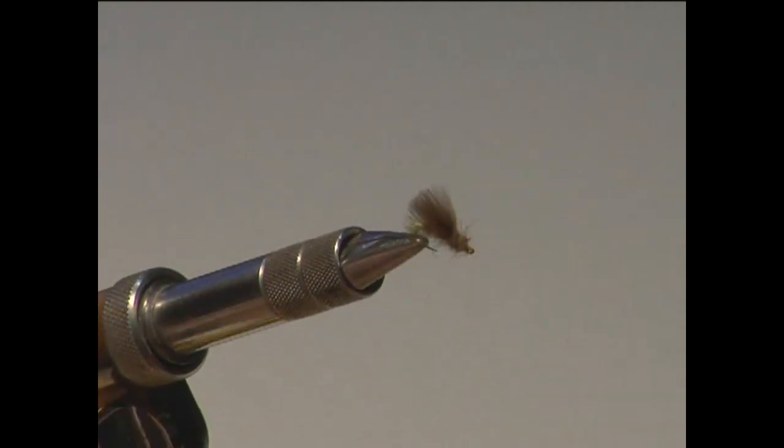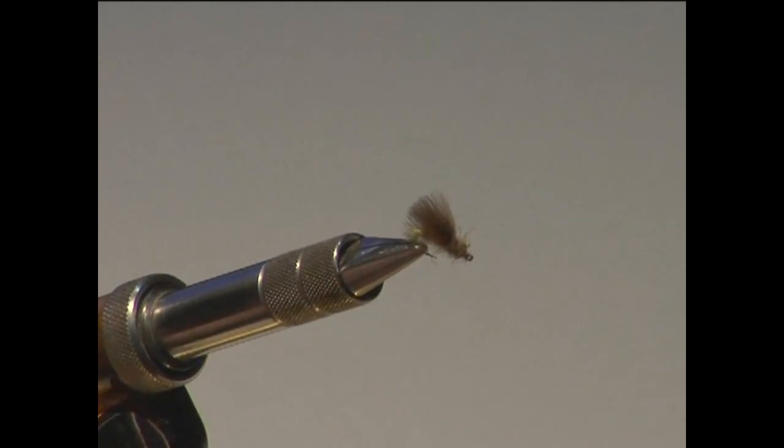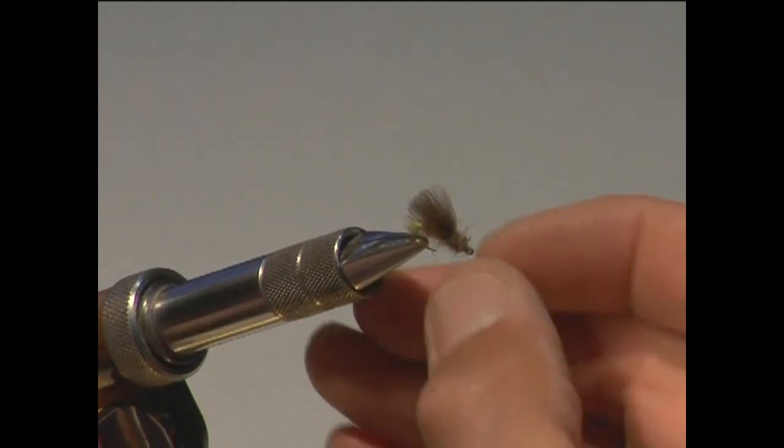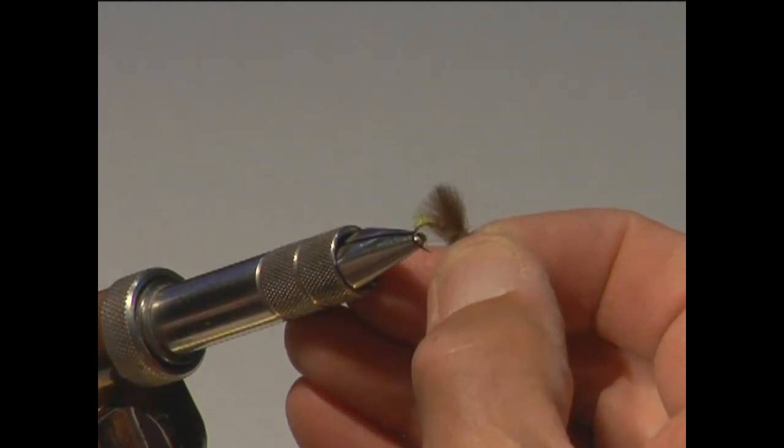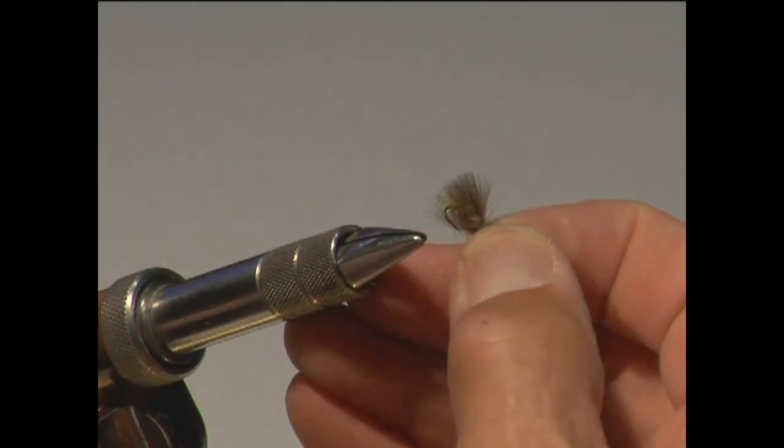This is called the CDC egg laying caddis. A very, very effective fly, one that's easy to tie and one that floats very, very well, provided again that you dress it with Dry Magic and follow up with a desiccant like Frog's Fanny. And notice that egg mass. That's very important to have, I think. Quite often color does not seem to make much of a difference. Sparkle, if you will, would suffice, but on this particular pattern, I think you really want to spend time imitating the color of that egg mass.